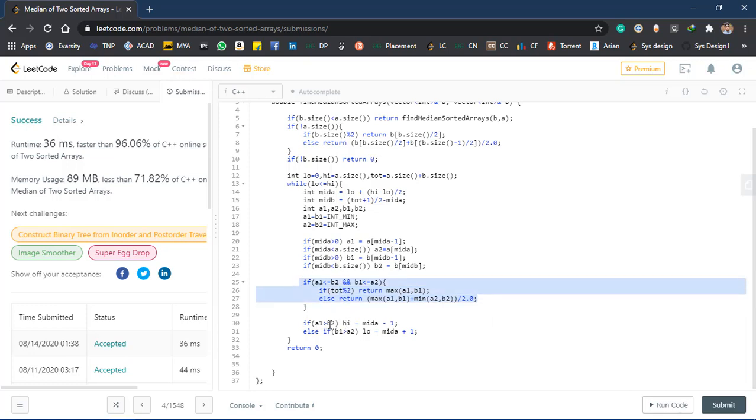And if A1 is greater than B2, I have explained this previously, then high is equal to mid A minus 1. Here I could have done high minus 1, but that would have a time complexity of O of n. Instead, we are using binary search, so mid A minus 1 will have a binary effect since we are decreasing by half after each iteration, since mid is near the half. And similarly, this is moving towards the left and this is moving towards the right, and this is the binary search, and that's the solution.